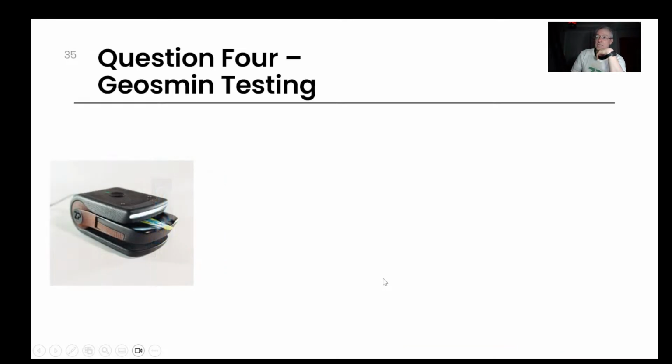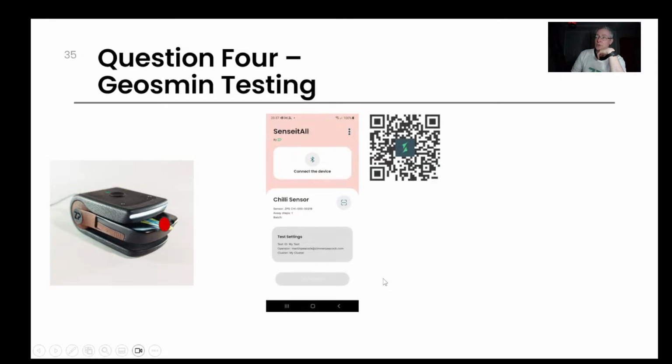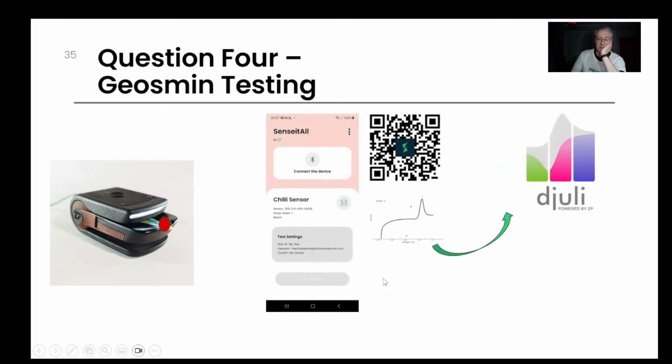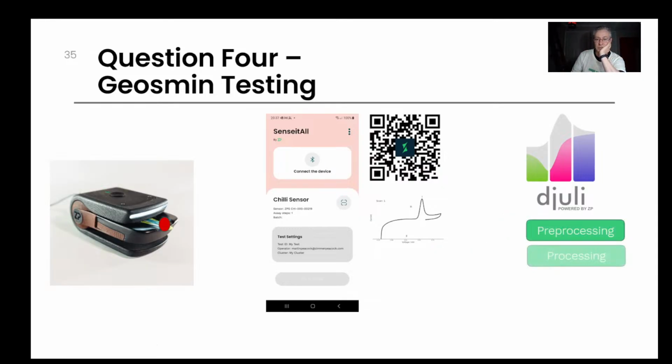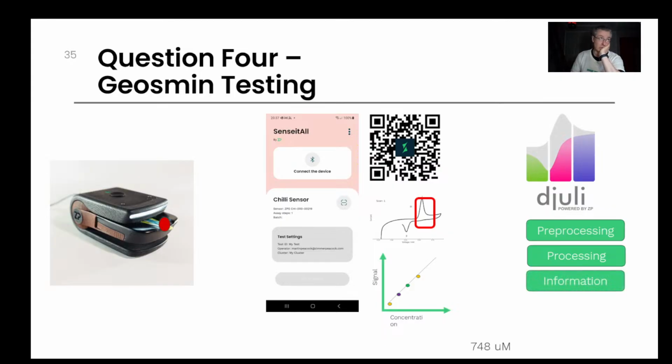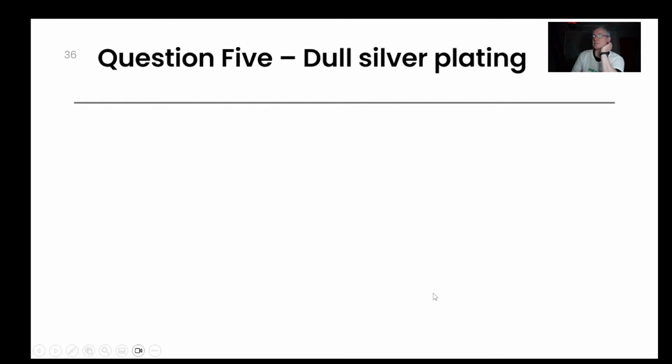Because we actually have this instrument, you can put the sample on there, and you can develop an assay for it. I suspect you'll end up using something like square wave voltammetry in this kind of assay. We could process that in the cloud and then send back a Geosmin concentration to the phone, but it will be in parts per trillion. So it's a limit of detection issue. That's the really hard part with this.